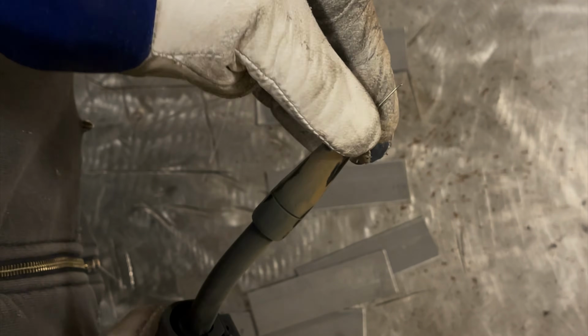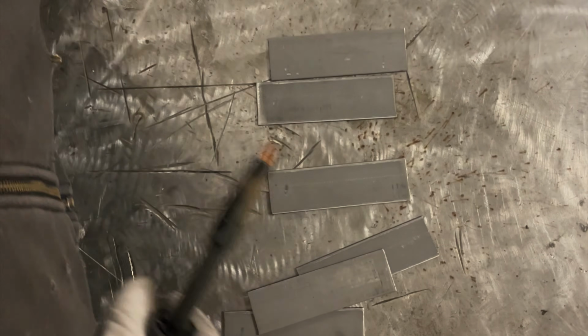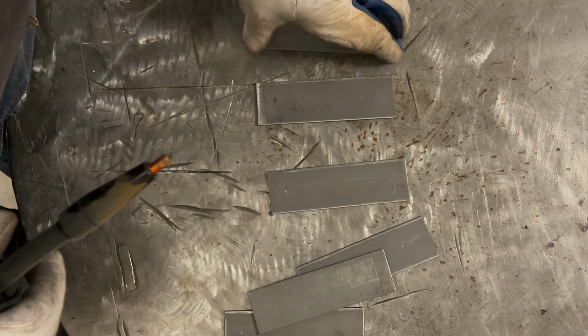You always want to start on a clean tip rather than what was left when you were done. And the second thing is I found that the contact tip that I screwed back on, I must have forgot to tighten it up because it was a little bit loose. So I snugged that up. That will also change how your welder's welding, so there may be a little bit of a difference there.